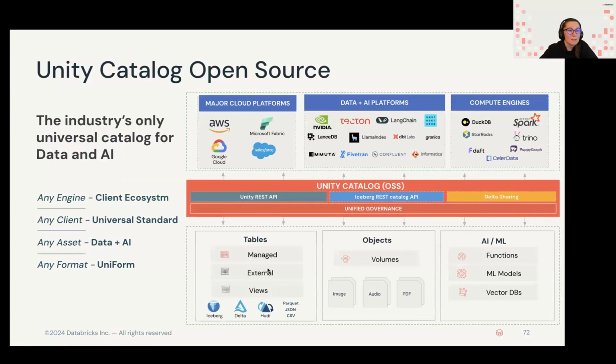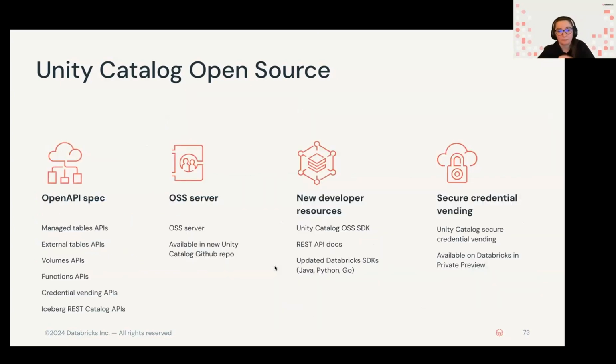So bottom line for Unity Catalog open source: any engine, so your client ecosystem, you'll be able to consume from. Any client is a universal standard here. Any asset, so all of those data and AI assets that we just looked through, and any format, including UniForm, to layer on top of other open standards.